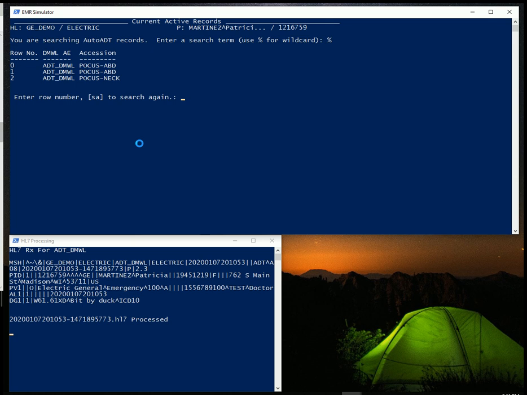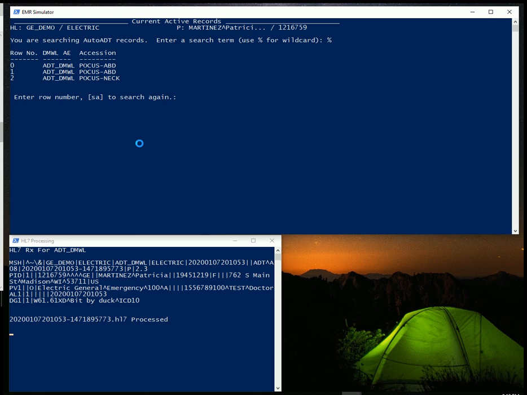Now that order is generated at query time. So when a query comes in with a patient ID, it's going to automatically generate that order. It's going to basically take that patient ID and say, oh, okay, somebody's querying ADT DMWL. I have to go and find these 3 study accession number templates, and I'm going to use that to create an order for the patient for each one of those 3 and display it back to the modality. And it's all going to just happen in real time while the query is happening. And that's kind of what we're looking for.